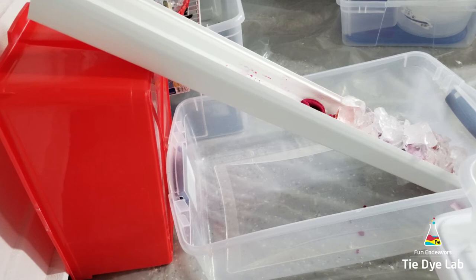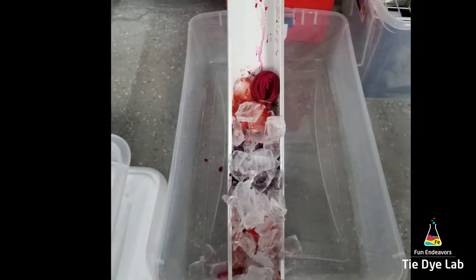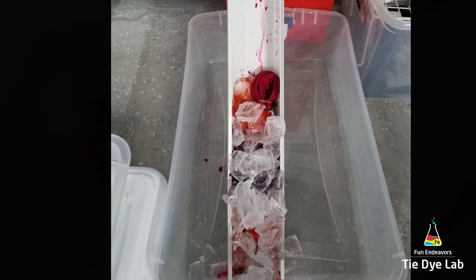After all the ice melted on the front side of the shirt, I came back and checked the shirt and the color had gone through really well. However, there was still just a little bit of undissolved dye left on top, so I went ahead and added another very light layer of ice. Then I continued to allow the shirt to process, and overall I think it processed about 48 hours.